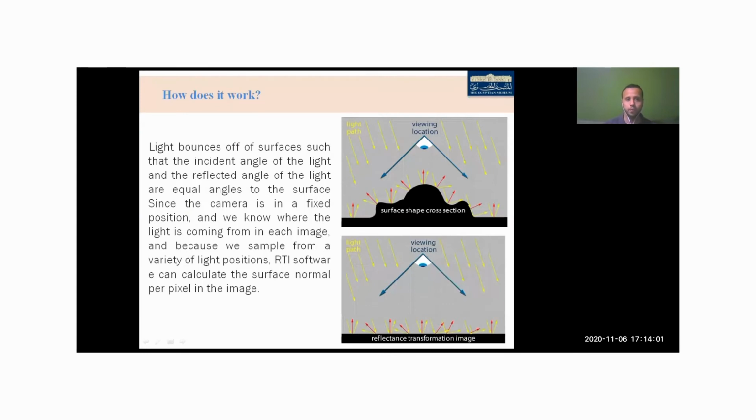Light bounces off surfaces such that the incident angle of the light and the reflected angle of the light are equal angles to the surface.